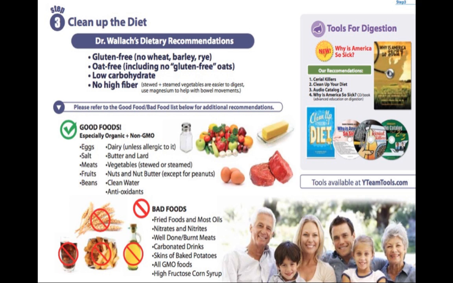Now a raw salad on occasion, when you've got good digestion, is not a bad thing. But if you have bad digestion, it is a big thing. I've had people who have gotten some results and kind of plateaued. Then they started to cook their vegetables, steam, stew their vegetables, and suddenly their results increased. And I've seen that time and time again.